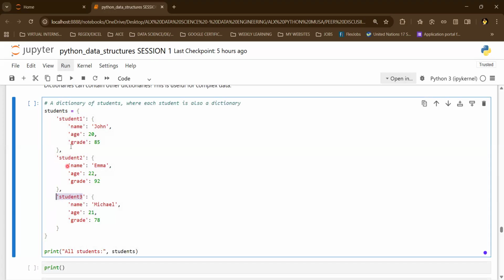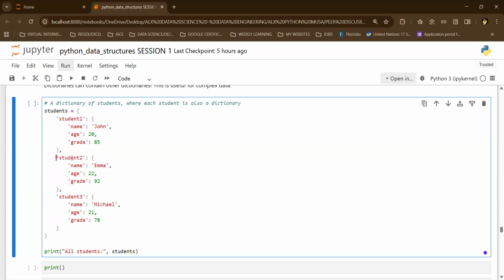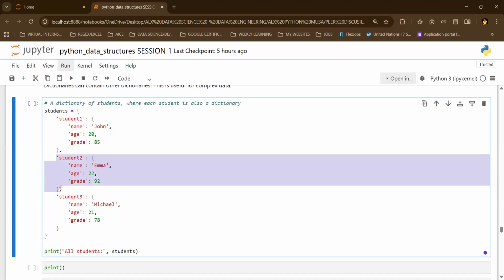If you look at this, each dictionary is separated using a comma. Student one, that is the first dictionary, is separated from student two using a comma. Then student two is another dictionary, which is separated from student three using a comma.